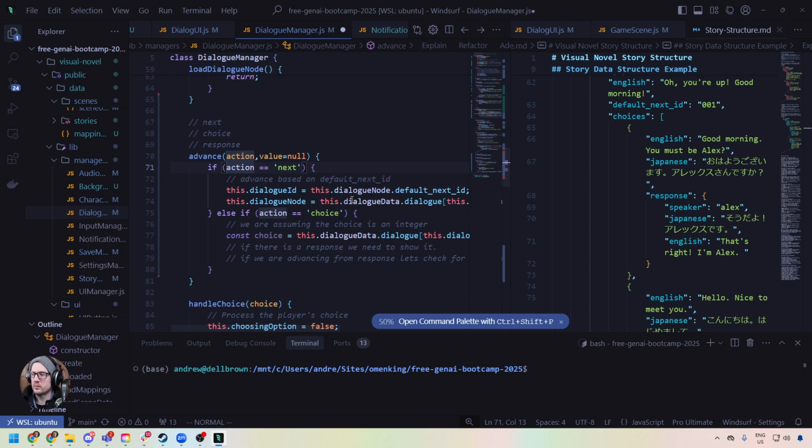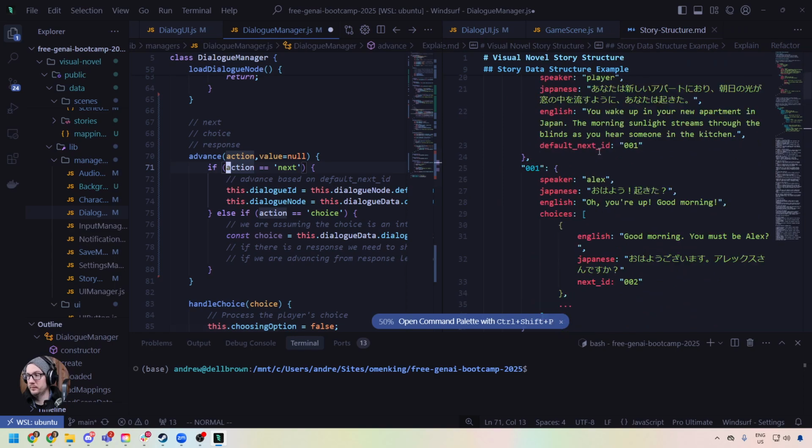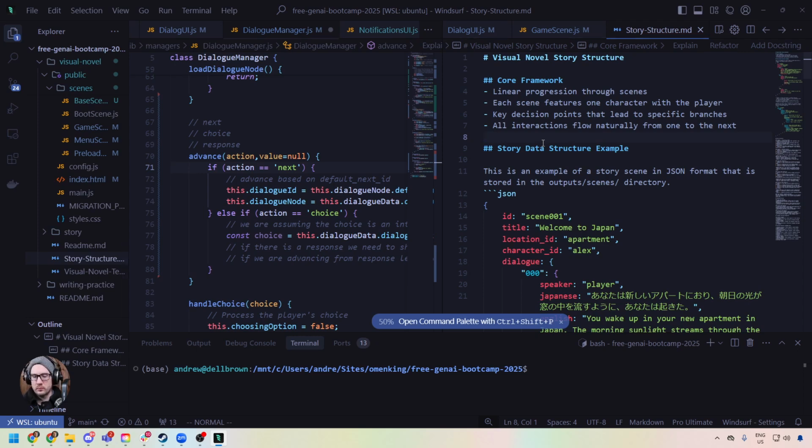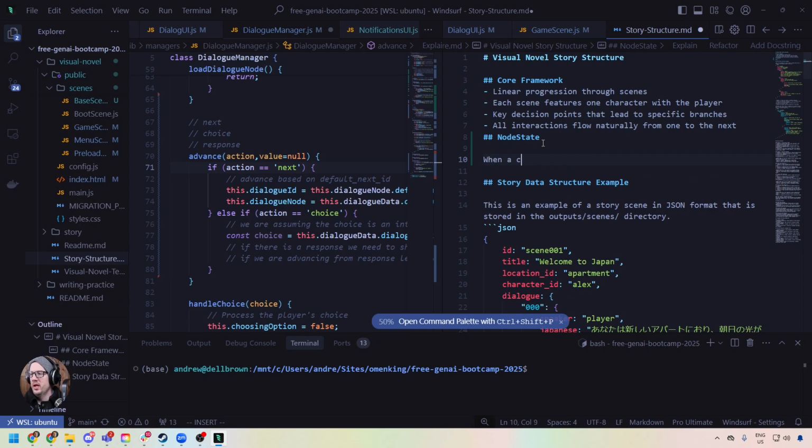So there's another thing that we need to consider, which is that when we're in a node, it has to have a node state, right? So we'll go back here. Node state. When a current dialog node is set, it has a state.